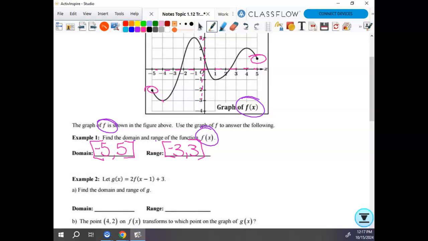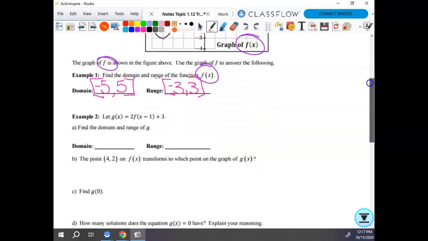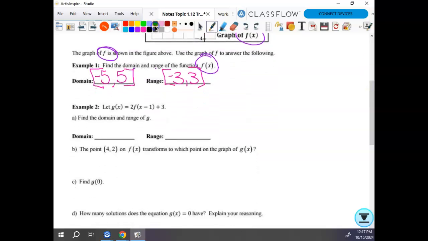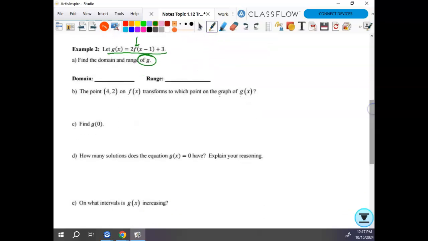Okay. So then it tells me that I have g of x. So all that was f. Then this is g of x. And g of x is transforming f. So I want the domain and range of g this time. Now, I'm not going to write out all the words. I'm going to skip some of that. If it helps you to write out the words and then do the rest, you do you when you need to do that. But again, we don't always have to do all of it.